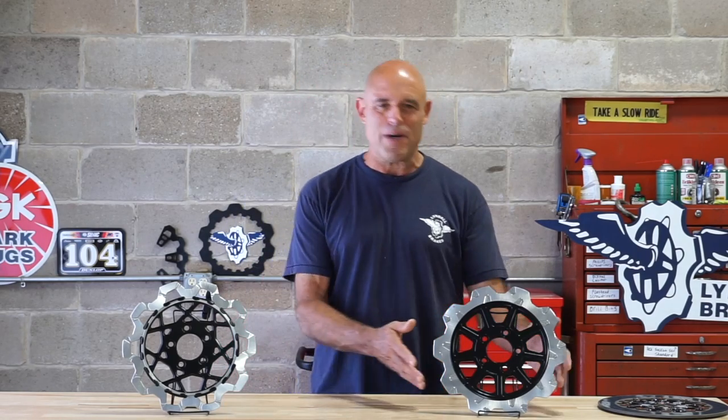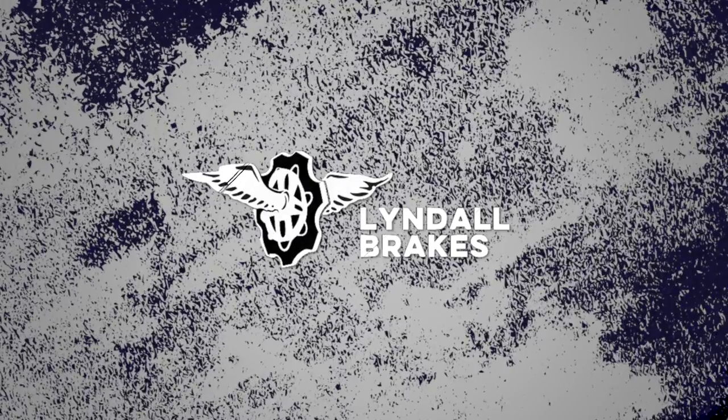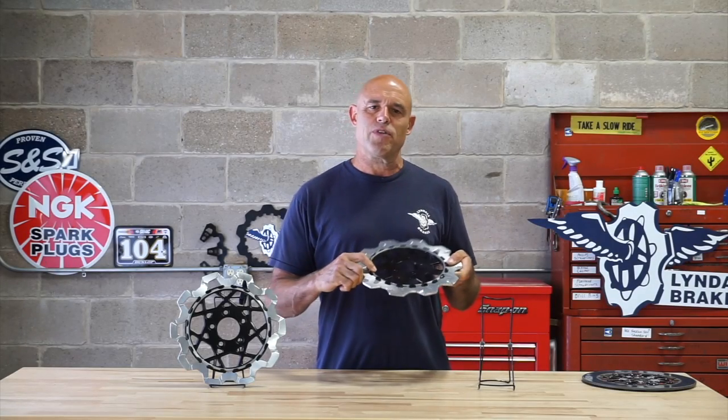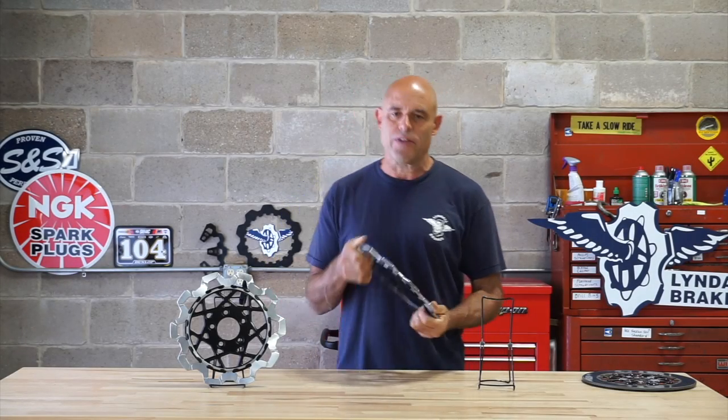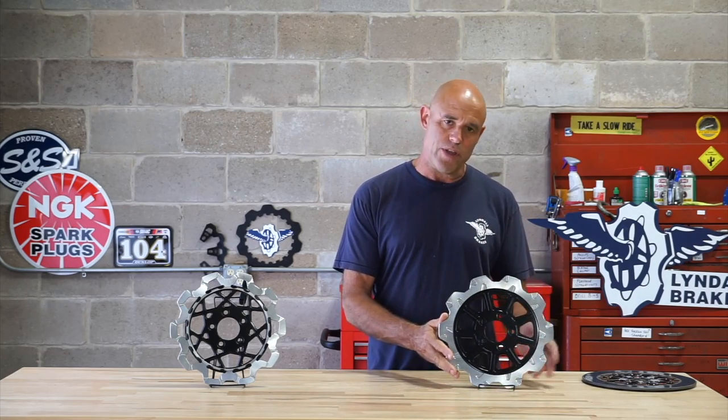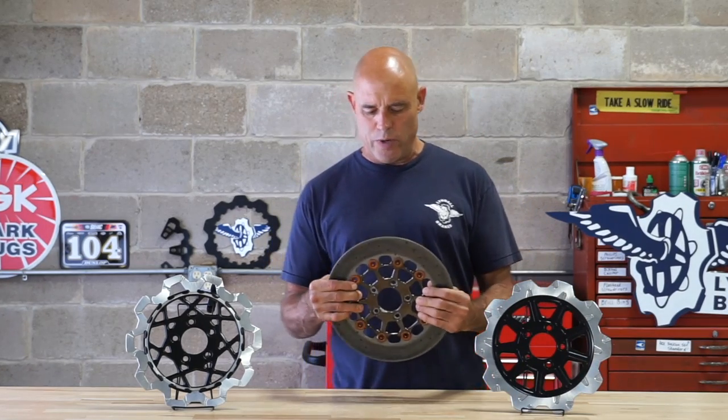Today we're going to be talking about our full floating lug drive rotors. And we're going to be diving into some of the mechanical design that make this a very stable way to float a rotor. So with that said, I'm going to start with our first generation of floating rotors.